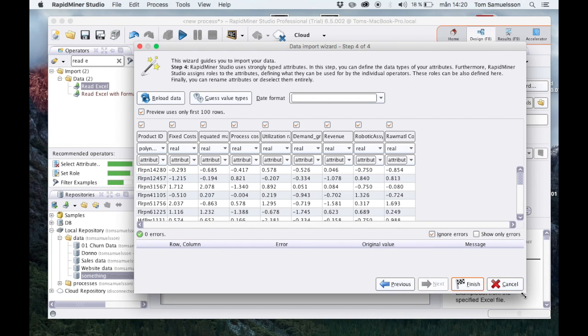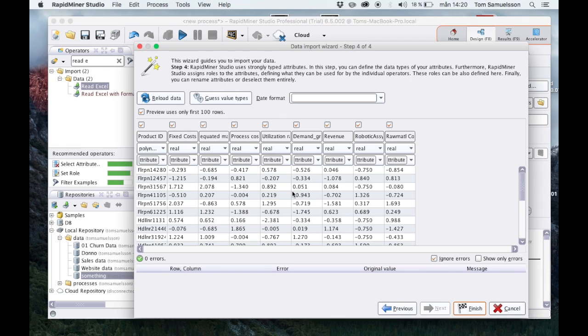In this next window, RapidMiner is calculating what kind of attributes we are using. Since this first attribute is the name of the product and not something that we're going to calculate, we select ID for this, but we'll leave the rest as attributes because they are going to be calculated.